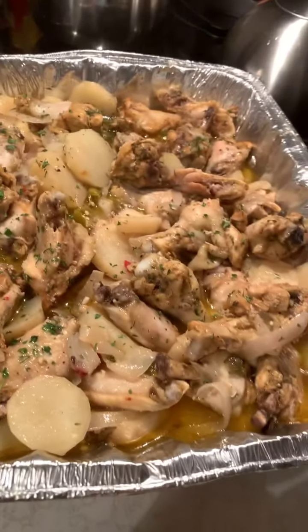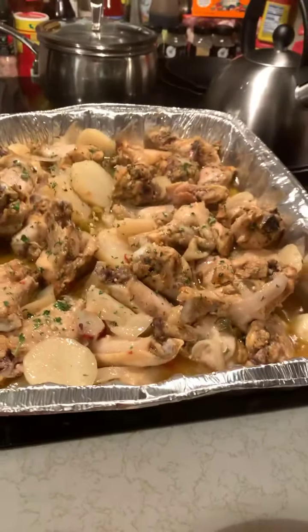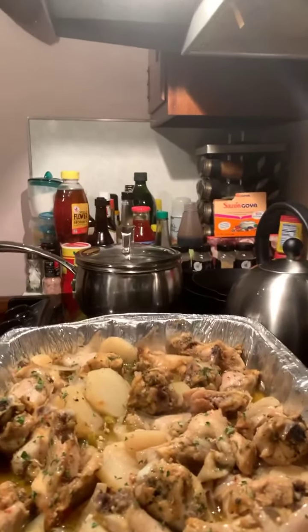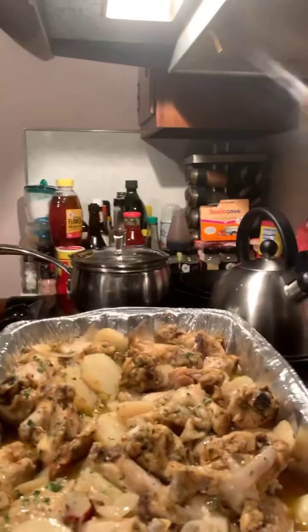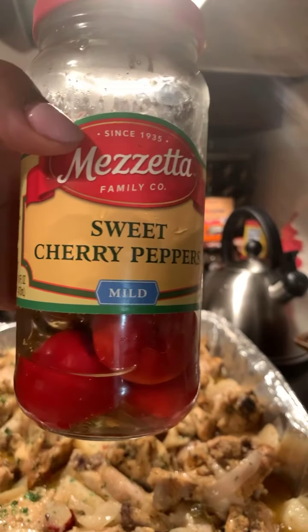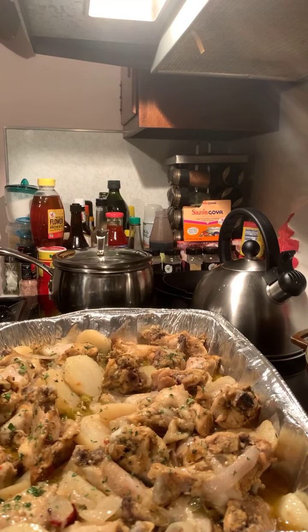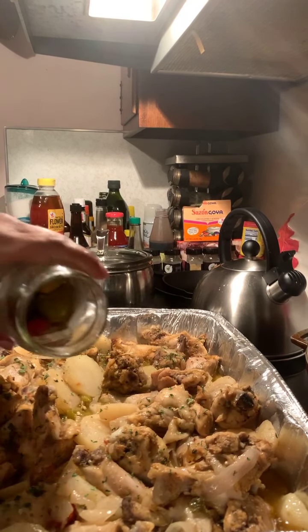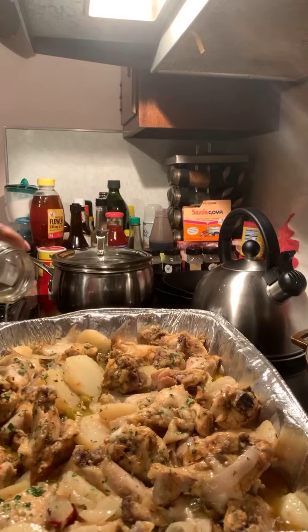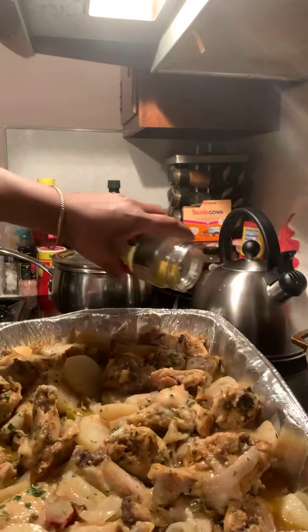That looks good. So I'm going to brown mine a little more. And I want to do one more thing, too. I want to add some more of this really good juice to it. I can't get enough of these, y'all. Remember? The sweet cherry peppers. These are just so good. Let's put some more of that in there.